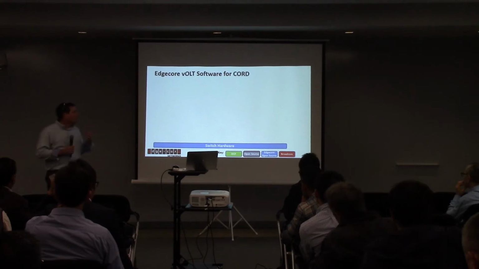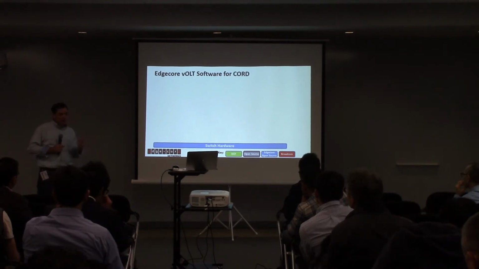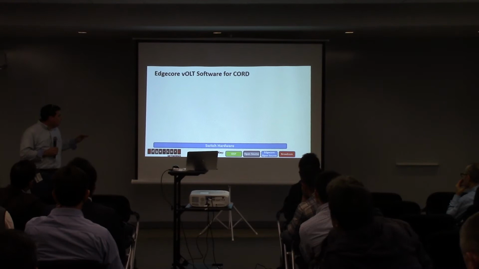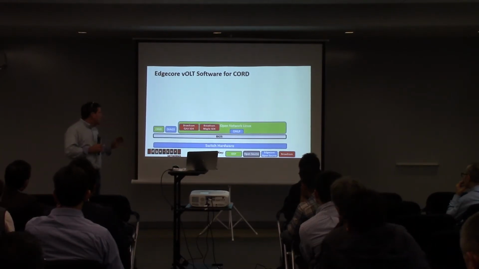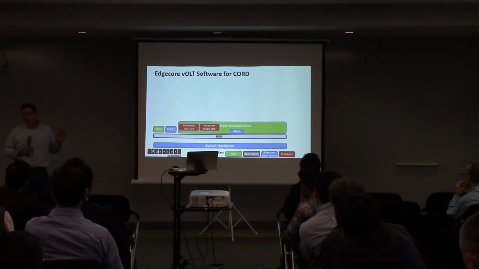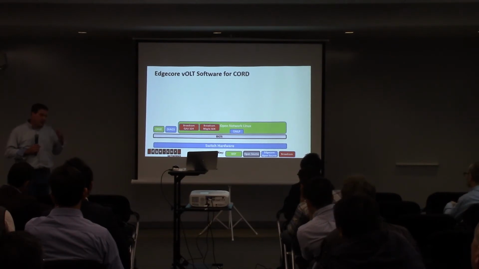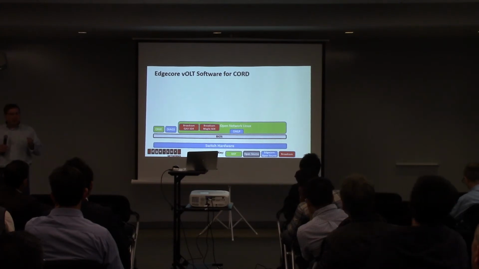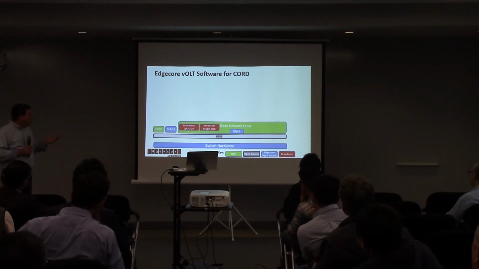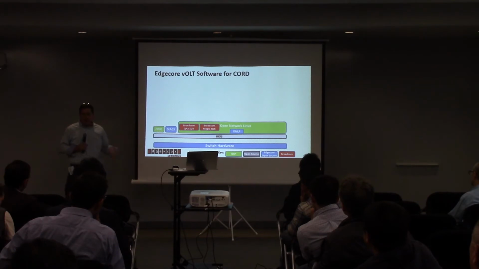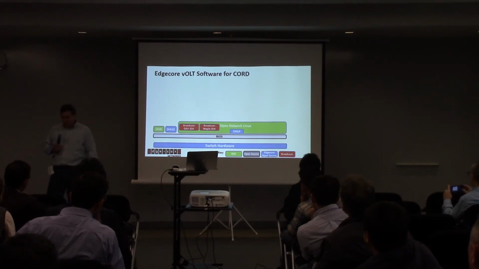So the software that we provide for the OLT, of course, we start out with the hardware, and then we put some of those pieces on top of there. So we start out with Open Network Linux, okay, and that's a standard Linux distribution that was accepted by Open Compute. In that distribution, there's a function that will go out and it will monitor the fans and the power supplies and the status LEDs for the platform. So that's included. We include the ONIE installer in our diags package, and all that stuff is open source.